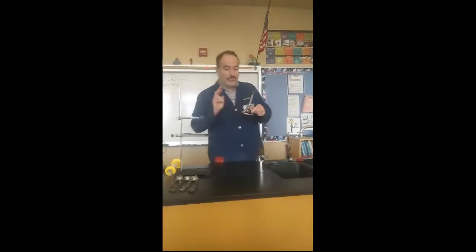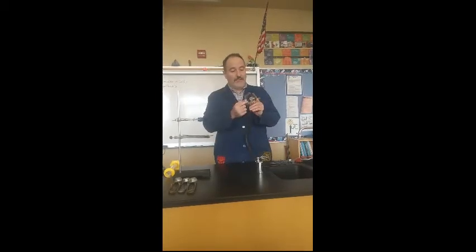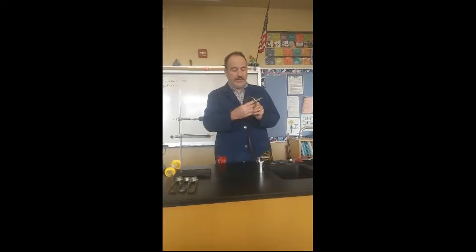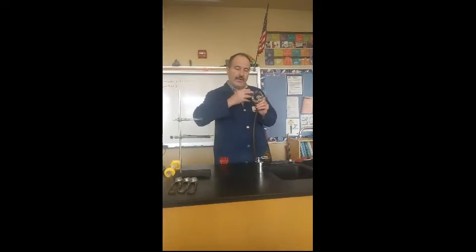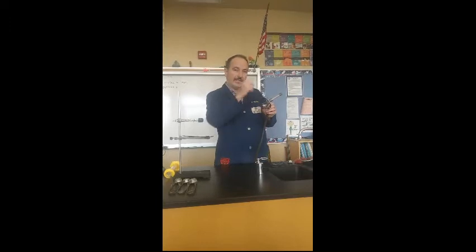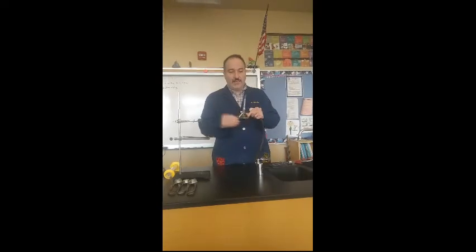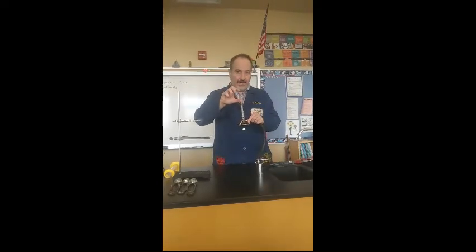Okay? Now, there's also two adjustments that you can make on here. You have on the very bottom, this is the gas adjustment valve. And basically, it works kind of like a faucet handle, okay? Where if you go to the right, it tightens it, and that kind of screws it up into the base. The tighter it is, the less gas comes in. The more open it is, the more gas that comes in. And what that basically does is that adjusts the height of the flame.